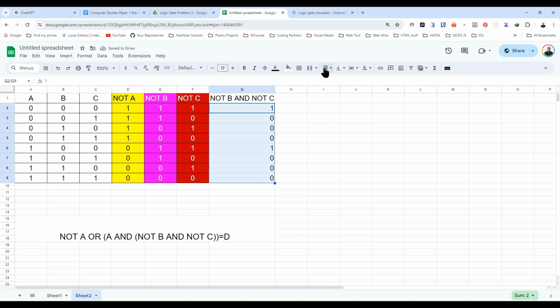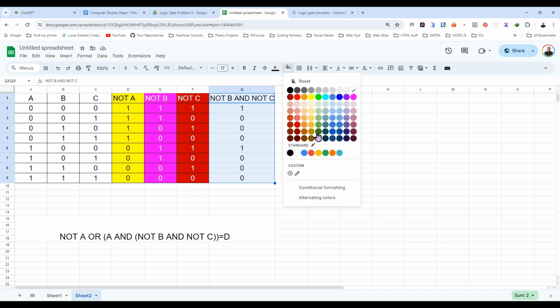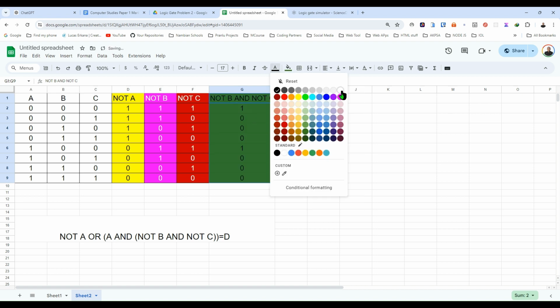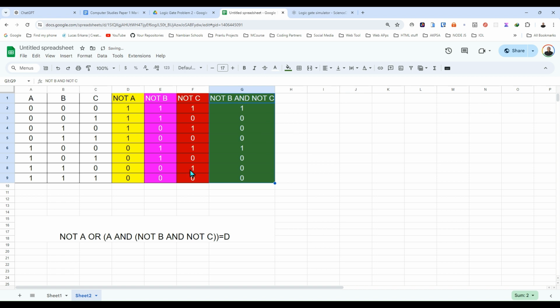Okay, we just center that, give it a different color. I'll make it maybe green. Okay, so now we have that result.